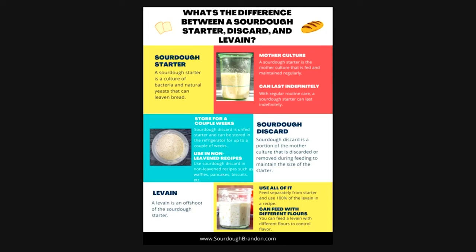So the sourdough starter is the mother culture that's fed regularly, and it can last indefinitely. Sourdough discard is a portion of the mother culture that's discarded or removed during feeding in order to maintain the size of your starter. You can store it for a couple of weeks in the refrigerator, and you can use it in non-leavened recipes. And then the levain is the offshoot of your starter that you can feed with different flours, and 100% of it goes into a recipe for making bread.